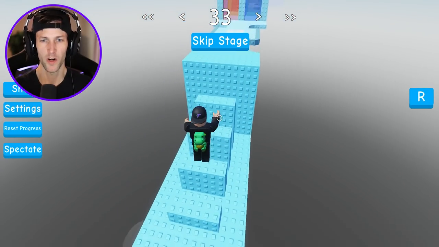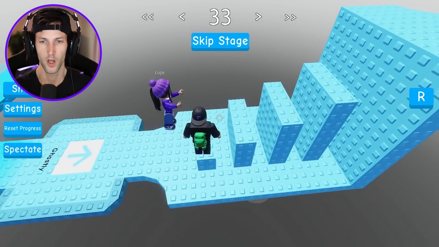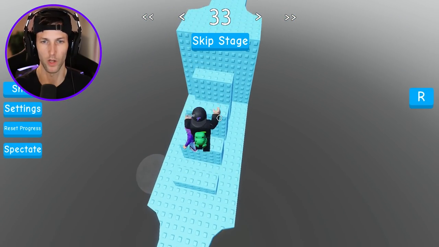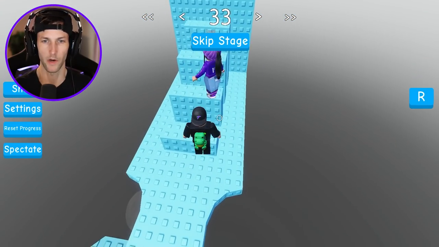Ghastly? Where do they come up with these crazy names, dude? And what do we have to do? Jump on the blocks? Wait, what? It won't let you jump on the third one. Let's try going over it. You can't jump on that one either.